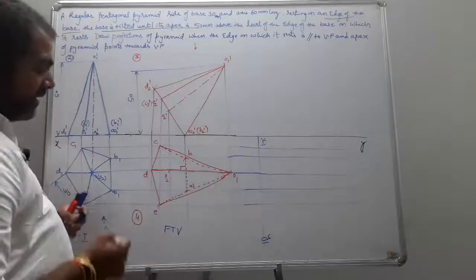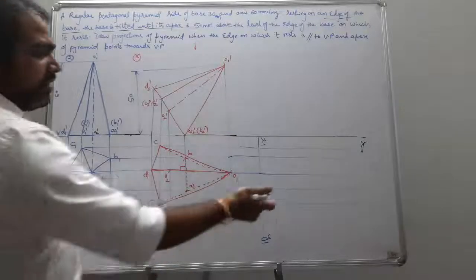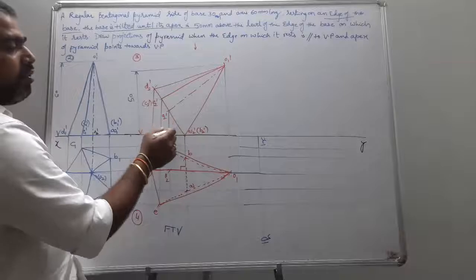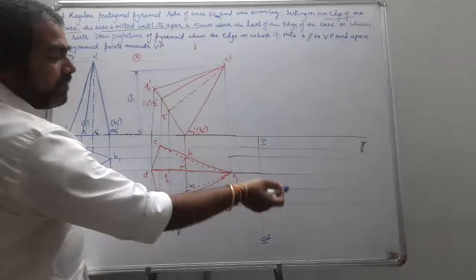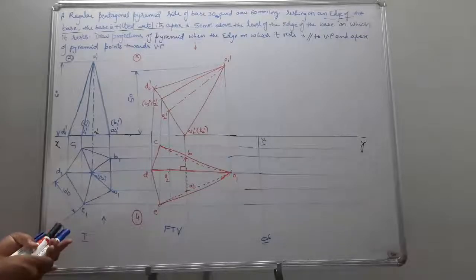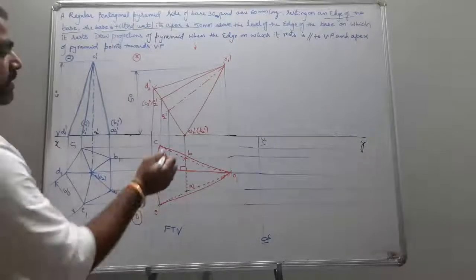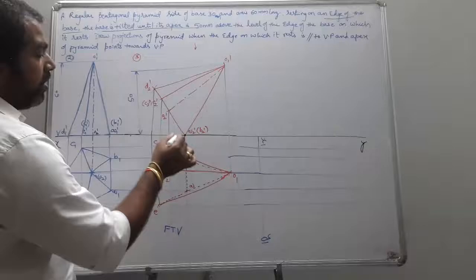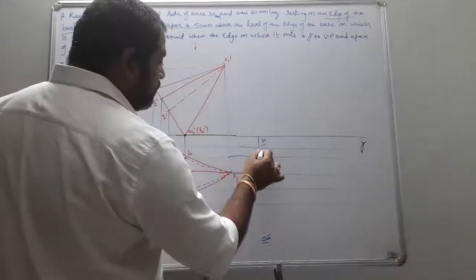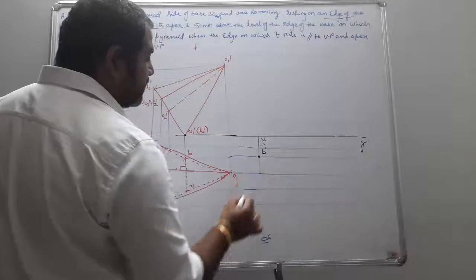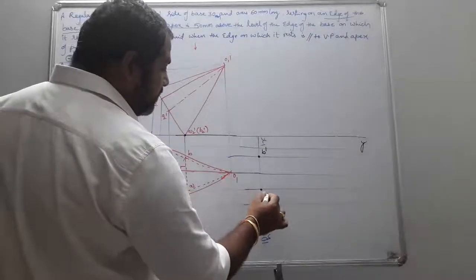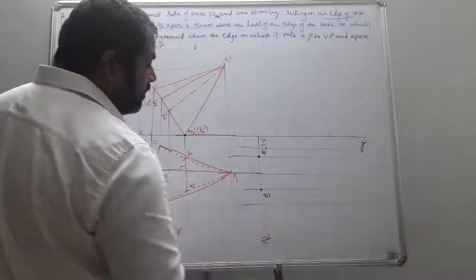I require my final front view. How can you obtain the final front view in the auxiliary method? Take the distances of the points from the old reference line and put them from the new reference line. Let us see where the points are going to be. See, A and B are going to be on XY. So let us take the points. A, this was B. This becomes your B dash. And similarly, A on X1, Y1, this becomes A dash.